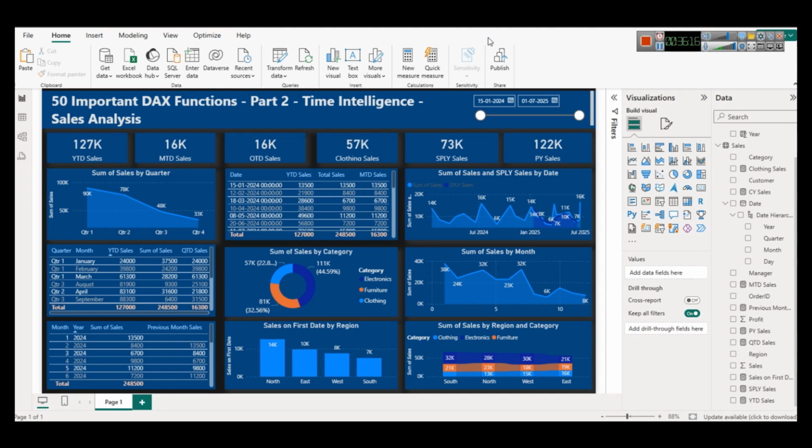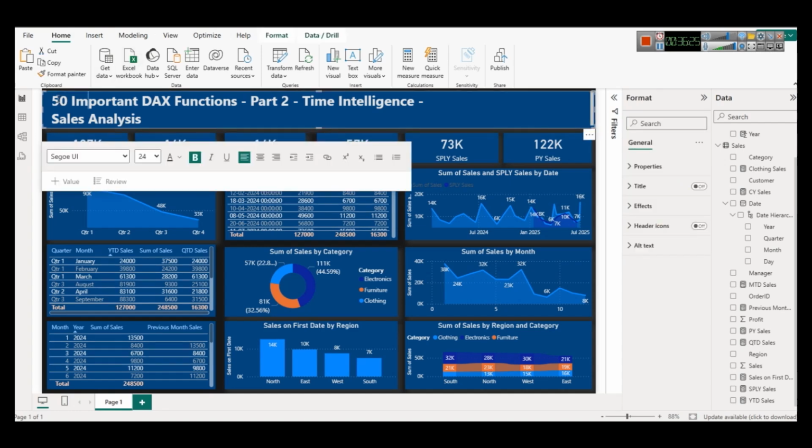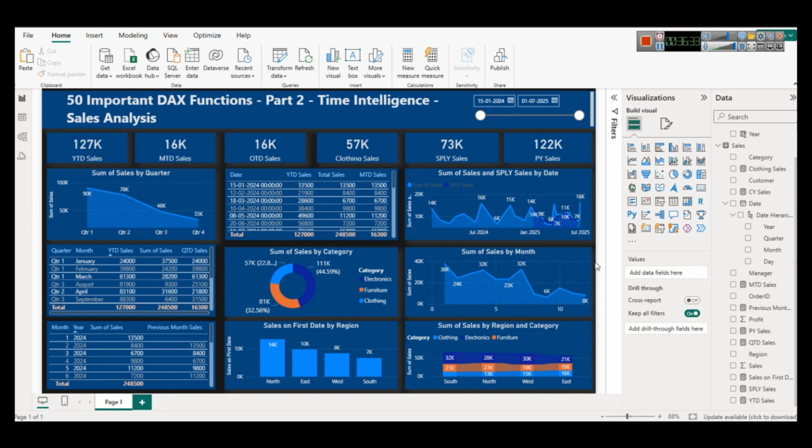I tried to show many examples of these important time intelligence functions. Obviously there is a case that some functions are still remaining, but these are very important functions, and in many of my other examples you will see their usage. So try them and try to apply them in one data set of yours and see how it goes for you.